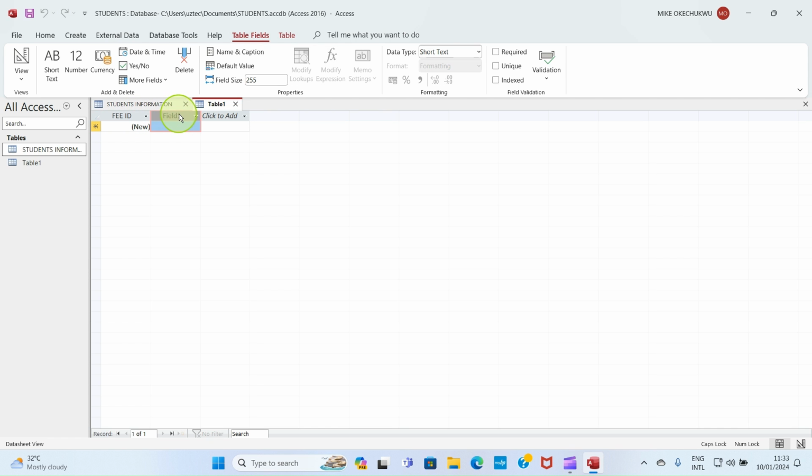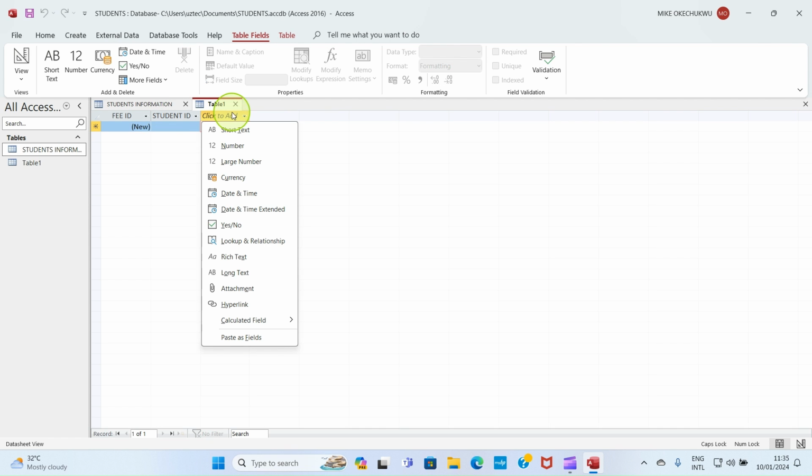school fees. In this second field, I have already defined it just for me to assign a title, okay? So I will call this student ID. That is to create a relationship with the first table, which is student information. So I don't need to repeat the details again, just the student's ID, okay?